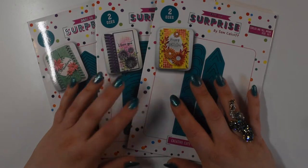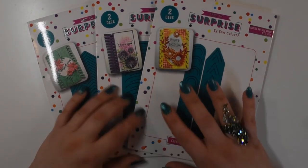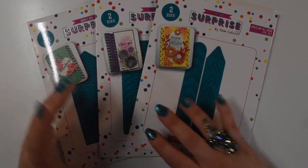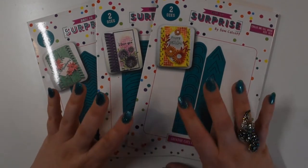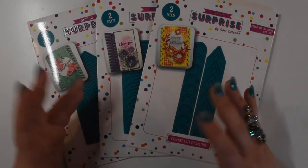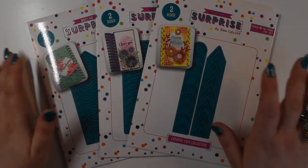These are the original ones that I spoke about when I did my review of the Crafter's Companion ones. Some of the shapes are similar to the other ones, but there are different ones within these sets, so I'm glad I've got all of them to work with. I'm going to do what I did on my other review. I'm going to show you the dies and then I'm going to show you how they all go together.